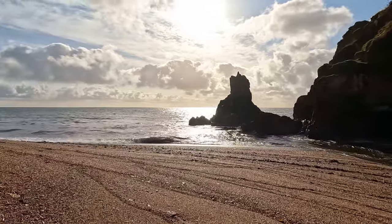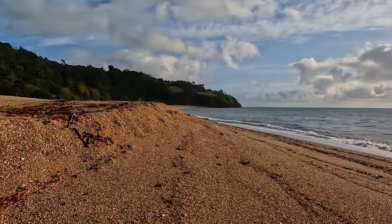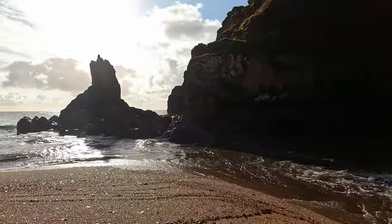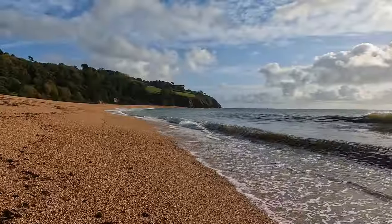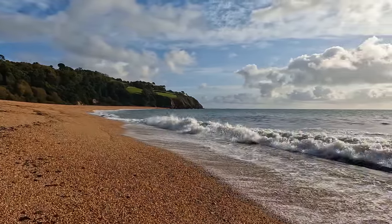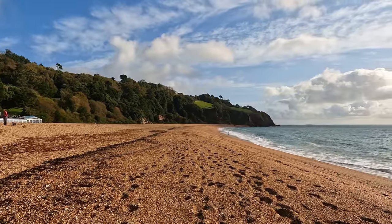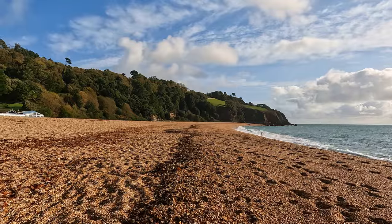I've got him strapped on me at the moment, which is a little bit nerve-wracking to have him out of the house away from his mum. He's only seven weeks old, so if he suddenly gets hungry and decides he needs to feed and is going to scream, I can quite quickly and easily make my escape and get him back home to his mum for a little feed. It's really nice to be out and about and it should make for a really nice start to the day.